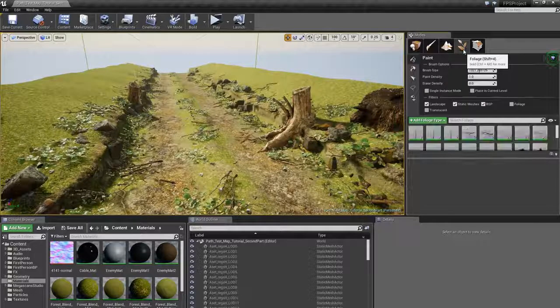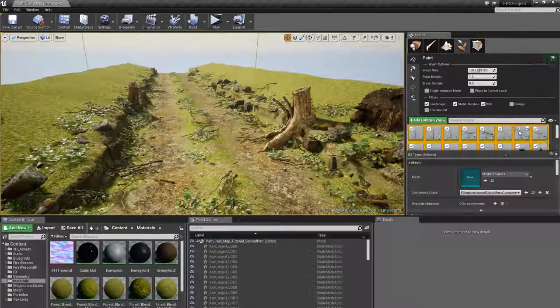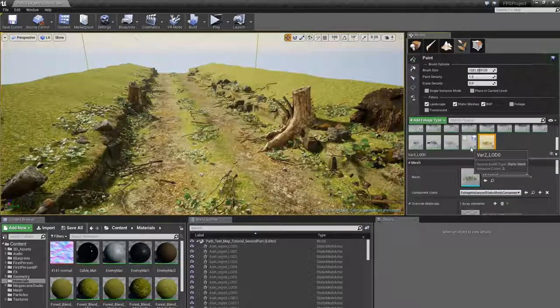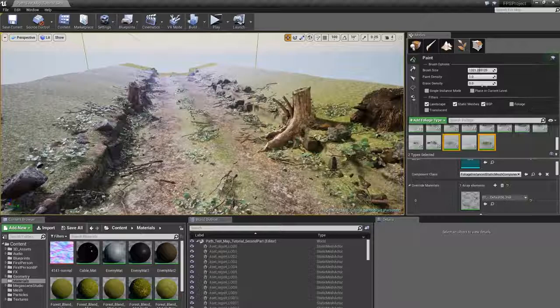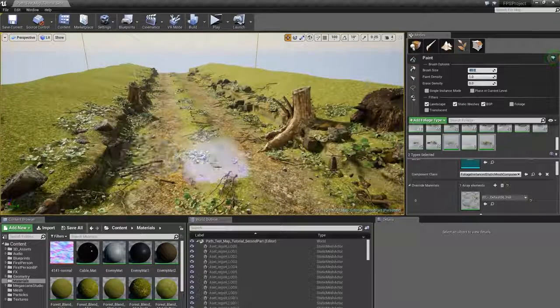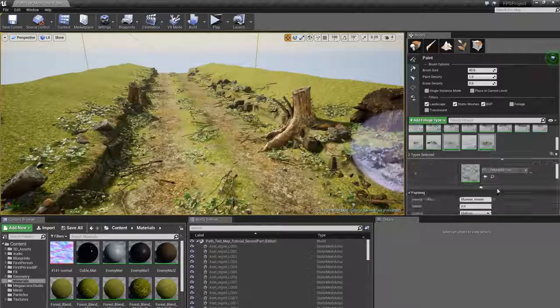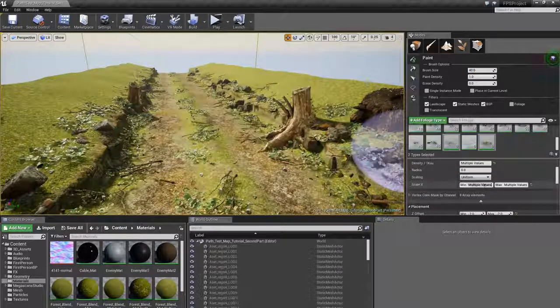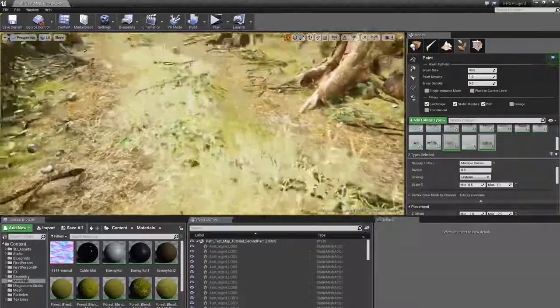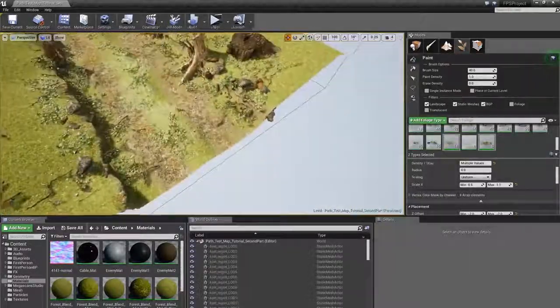So I'm going to try and find some grass here. I'll start off by disabling all of these. Select, here are some grasses. This one, and I'll use this one as well. And let's see how it looks. I'm going to reduce the size here to around 40, and the scale is way off here, so I'll set it to, let's say, 0.5 to 1.1 maybe. That looks better. Yep, so let's try that.